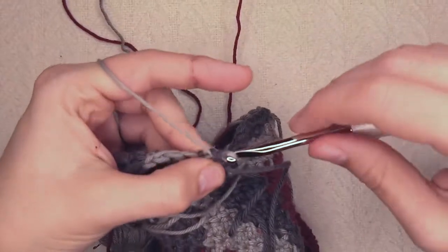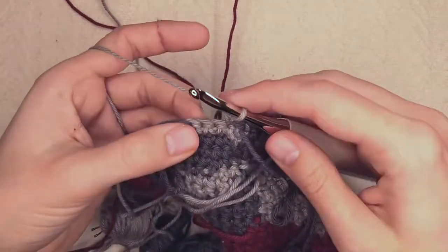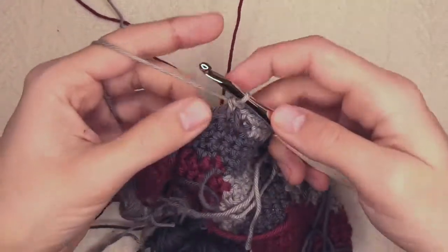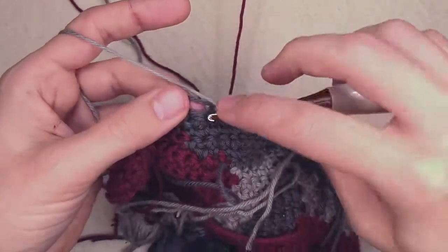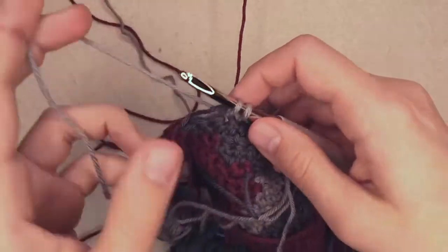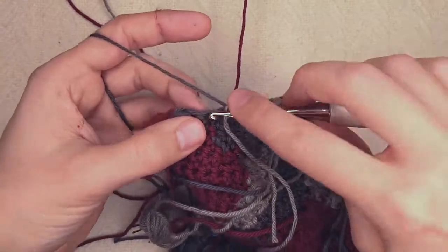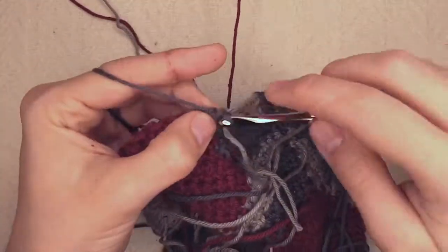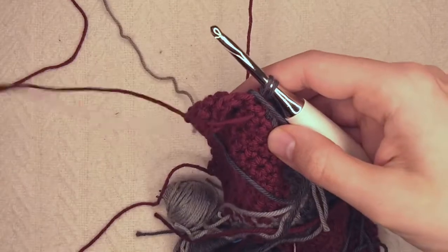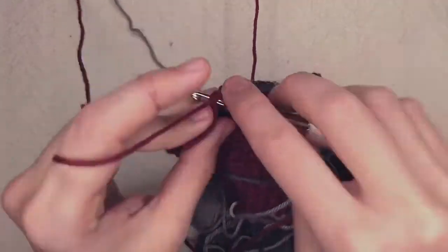And switch to silver. And do 8 silver stitches. I'm going to work over the gray so it doesn't get stretched across. So 1, 2, 3, 4, 5, 6, 7, 8. And switch to gray. Do 4 gray. And switch to red. And finish off the row with 5 red.